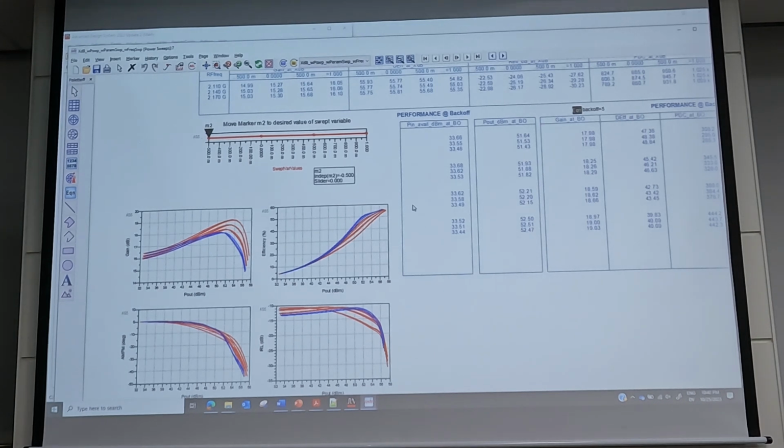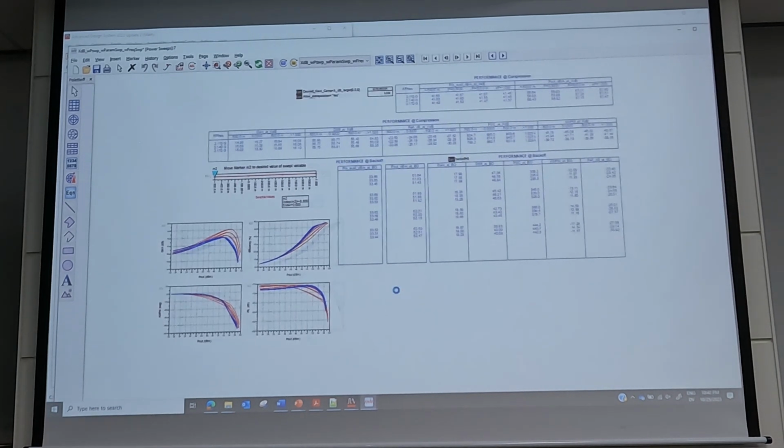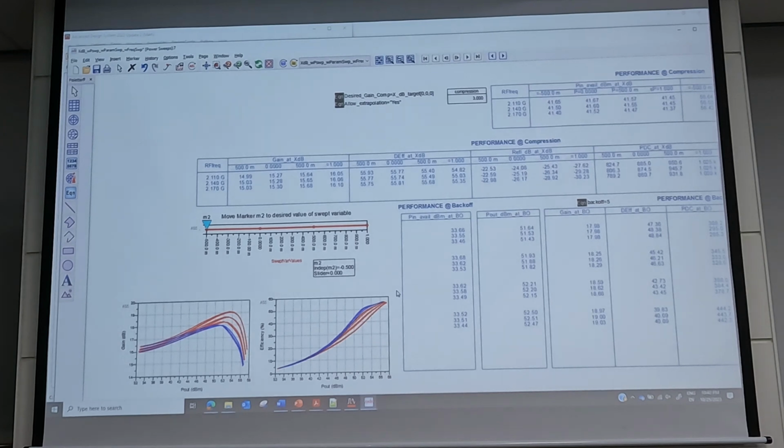That was with the gate bias for the peaking amplifier at its lowest value, and as I change it to a higher value here, the performance degrades. That's not as good. But you can vary other parameters and maybe get a better understanding of how the design is operating, or what trade-offs could be made.